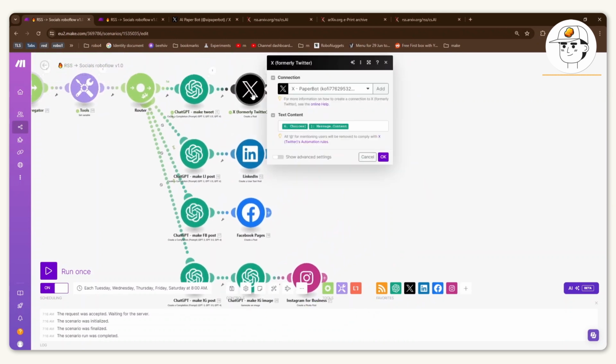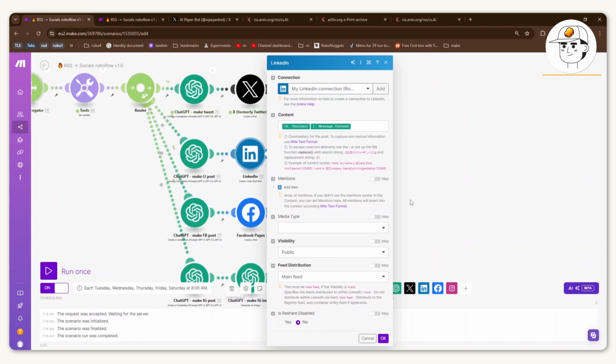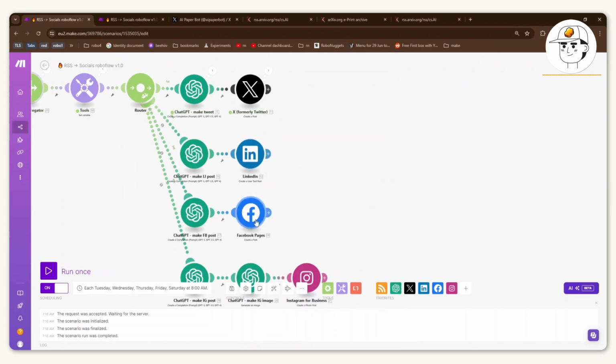And then finally, these are just connections to our socials. So if you add a connection here, you can link it to your x.com account. And in the video link in the description, I also have their written guide on how you can connect to each of these, which is also quite easy. And there you go.